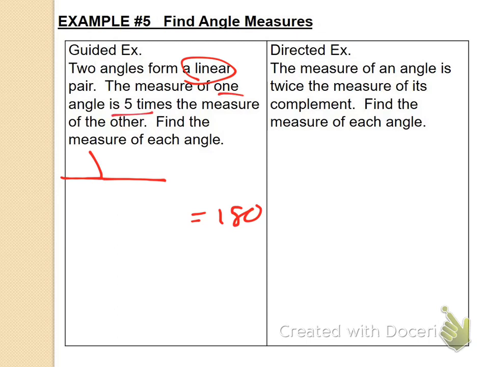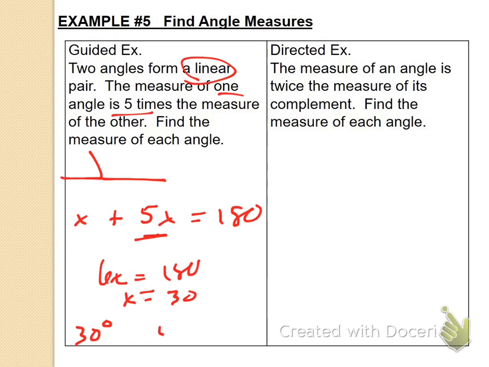Well, it says that one angle is 5 times the other one. So let one angle be x, and then the other angle be 5x, and that way one angle will be 5 times as big as the other one. Okay, so that's your equation. 6x equals 180, so then x ends up being 30, and so we've got one angle that's 30 degrees and one angle that's 5 times 30, which is 150 degrees. And those two angles should add to 180, and they do. So we must be on the right track. All right, try the next one, set the equation up, stop the video, and start it back up and see if you're right.